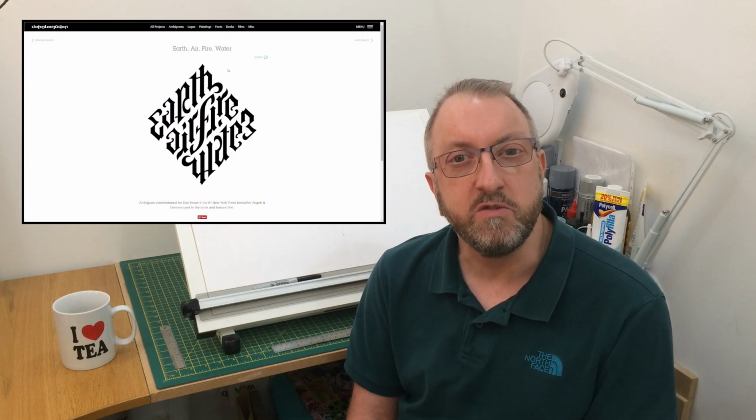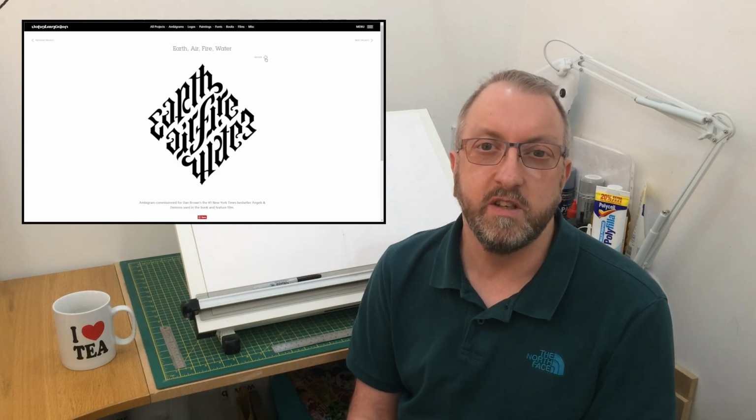Logos and words that read the same upside down are called ambigrams. I was first introduced to this term through the works of Dan Brown, as ambigrams are referenced throughout the plot of Angels and Demons. This novel features the protagonist Robert Langdon, played by Tom Hanks in the movies.